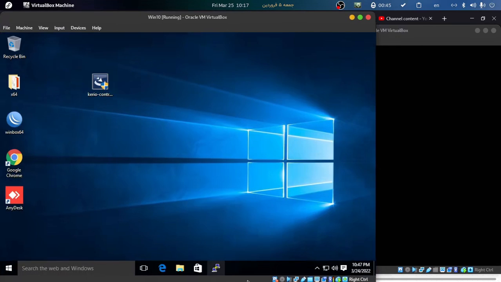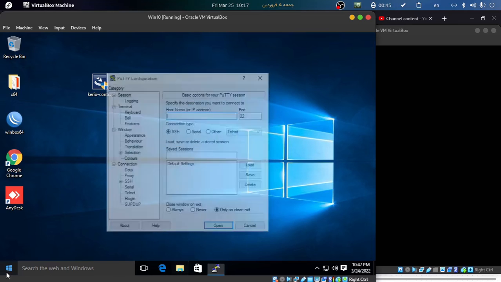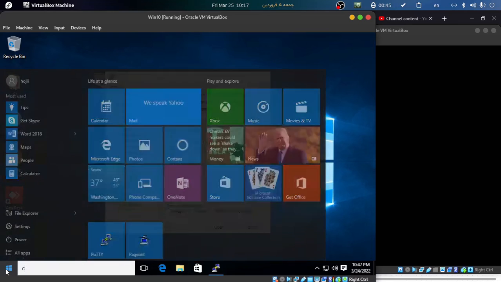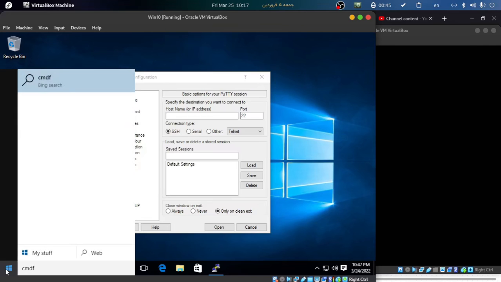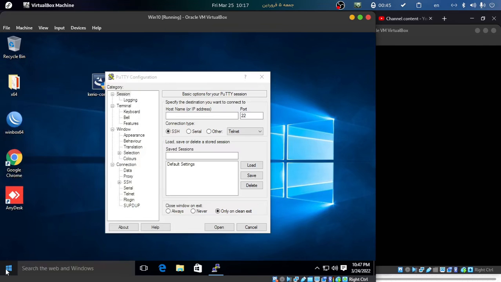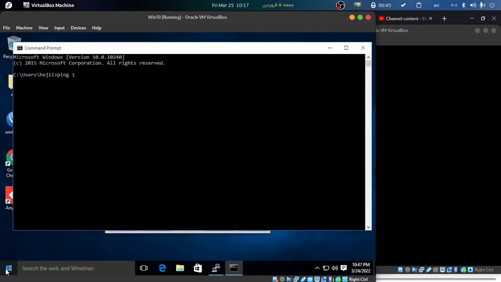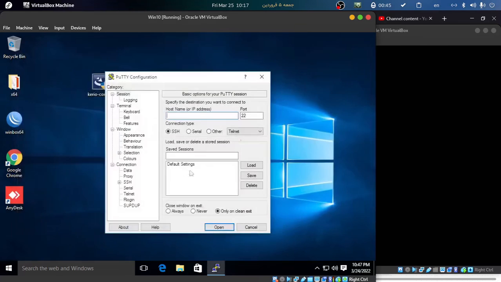In my Windows, I'm going to use PuTTY, and if you go to your applications, at first I'm going to ping the Linux server. Windows and Linux are connected to each other, and I can ping it.